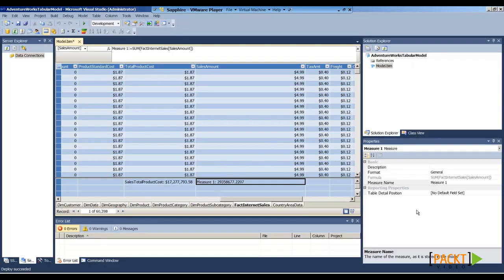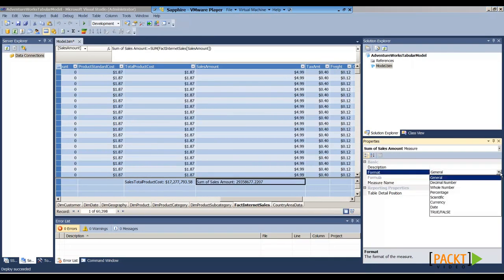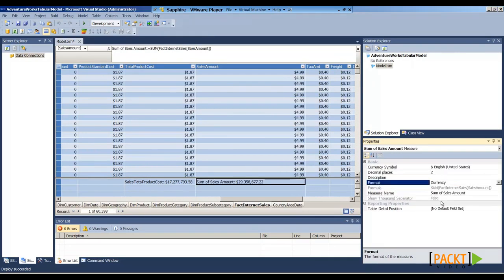We can see the properties of our measure here. We can rename it to sum of sales amount, and we can also change the type to currency, which is better. To summarize, we can use DAX in order to create new columns and measures in the tabular model.